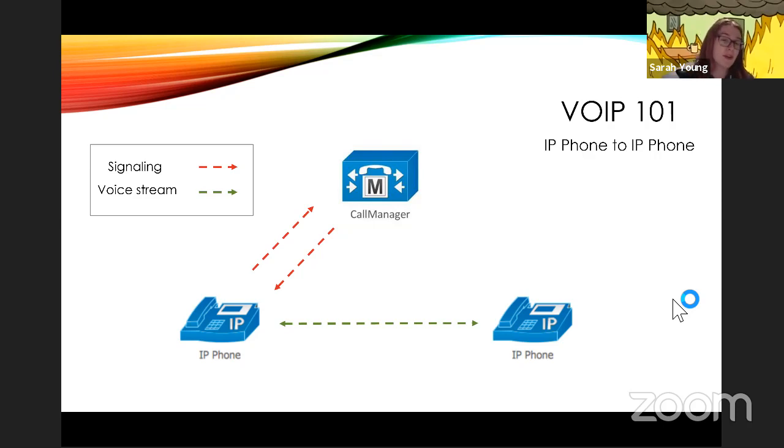It's important to remember that at no point does the voice stream go up to the call server that's doing all the controlling of the phones. That's to do with being efficient and removing single points of failure. There are various different reasons, but that is a major difference. In traditional telephony networks, the call stream would have to go through every single telephone switch in the exchange.